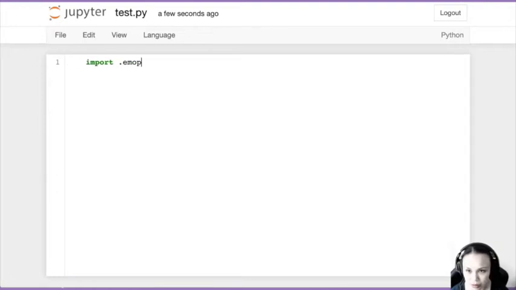Oops, I forgot I'm using Jupyter Notebook. Okay, from emo print I import print. So whatever I do here, I should have an emoji, I think. Let me try this out.